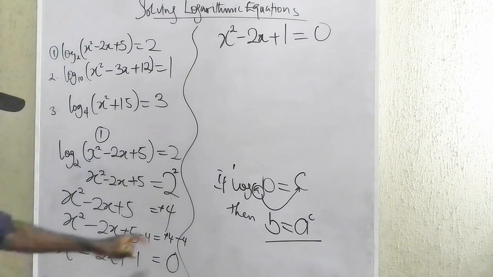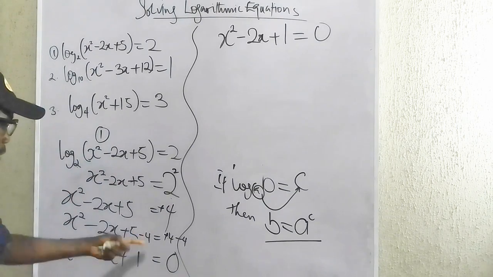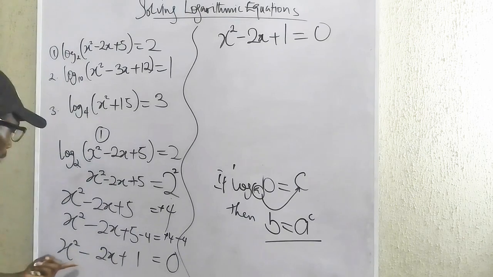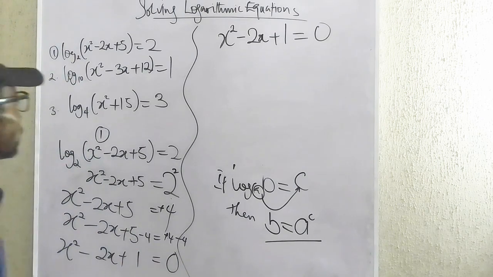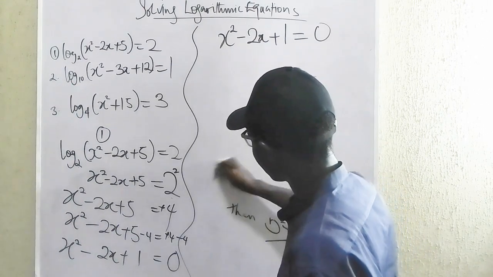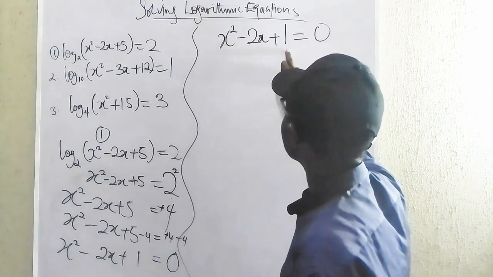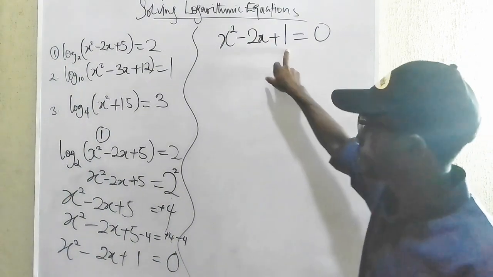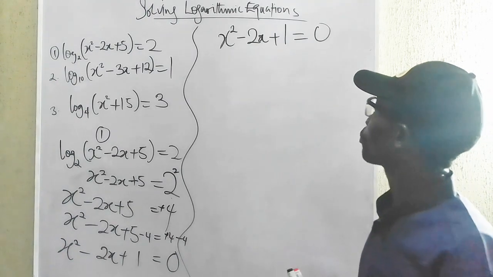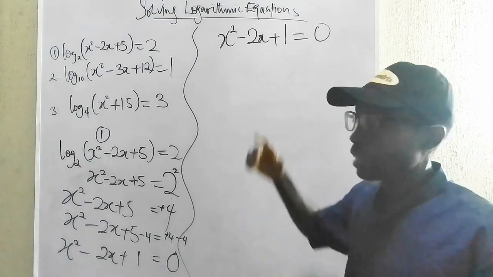So we have the additive inverse of this. It comes here, it becomes a minus 4, or you do that even better. So 5 minus 4 is 1, so minus 2x plus 1. Now you ask yourself, what two numbers, when I multiply them, I'll have this, and when I add them, I'll have this. So we're going to have it as minus 1 times minus 1.